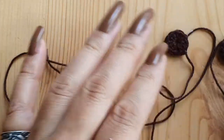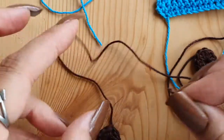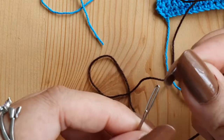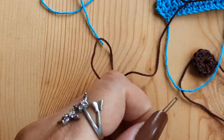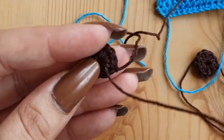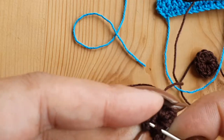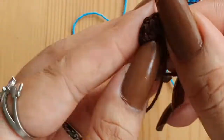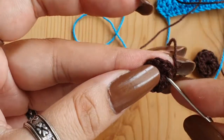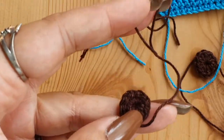So here I have done both the wheels for the car. Now let us see how to finish it off. So we are just going to weave in the beginning tails of thread for both the wheels. Just take your tapestry needle, thread this smaller tail of thread into the tapestry needle. Now just pass it 1 or 2 times around the center stitches like this. I'll just cut it off very close to the work like this, and we are done.